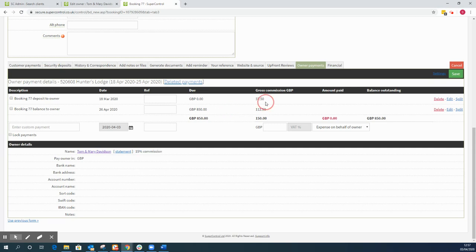So 15% of the total deposit is taken as commission, and the remainder of the commission still due is then taken at time of balance. This is calculated dependent on the owner's total commission figure. So if the owner was paying 10% commission for the booking, then 10% of the deposit would be taken as commission, and then the remainder of the total figure left due would be taken at time of balance.